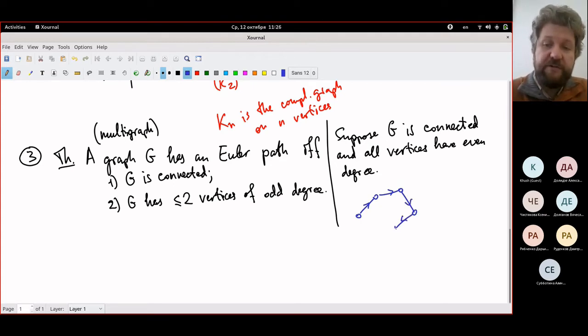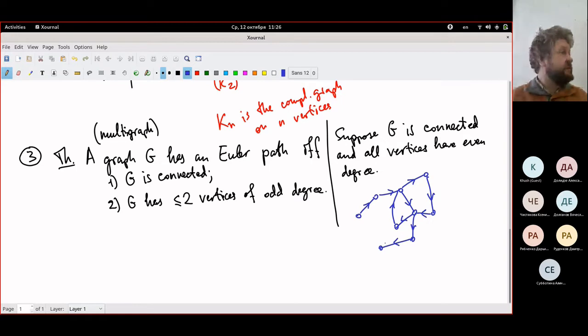We could at some point visit the same vertex once more, right? Yeah. Then we go forward. Again, we visit the same vertex. And then at some point, what can we do? They are all even, so we never get stuck. You're right. We never get stuck in a vertex. If we can enter, we can leave. And at some point, we can return to our original vertex. And this will happen because the graph is finite. You cannot do it infinitely many times.